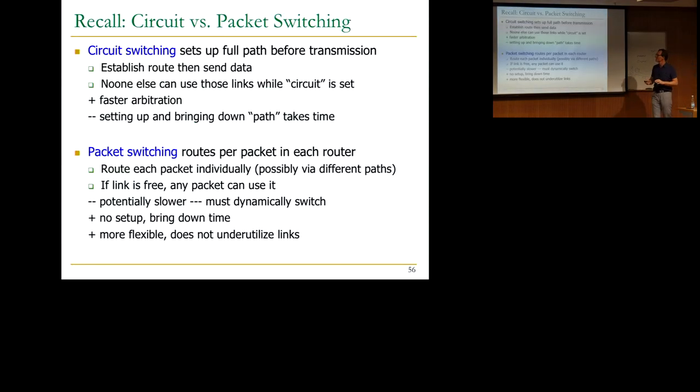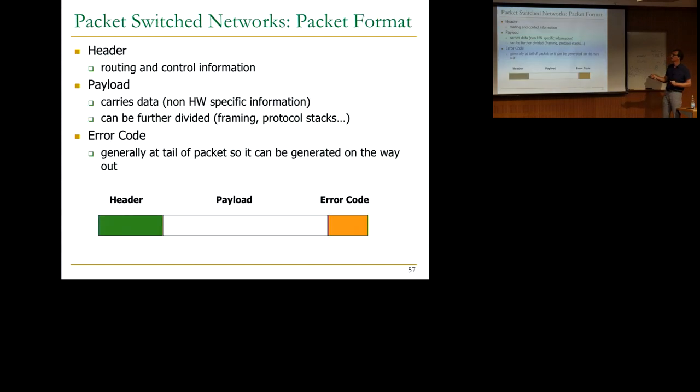Okay, that's routing. Now let's talk about buffering and flow control. Any questions on routing? Okay. There's a lot to talk about in buffering and flow control. Let's try to limit what we talk about. So recall that we talked about circuit and packet switching. There are implications on buffering and flow control here, as you can see. Let's look at packet switched networks.